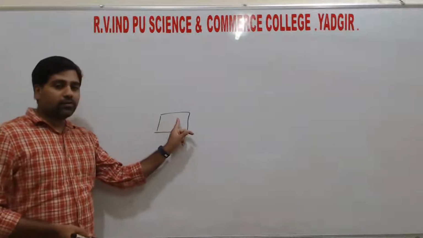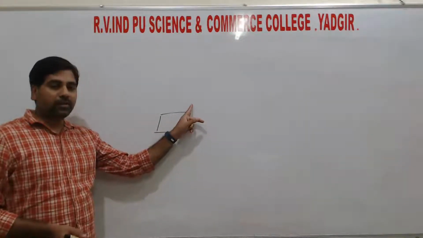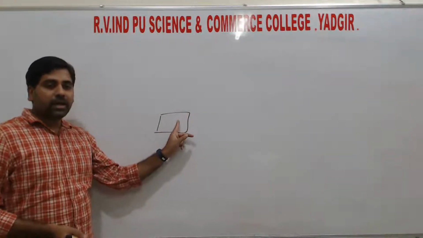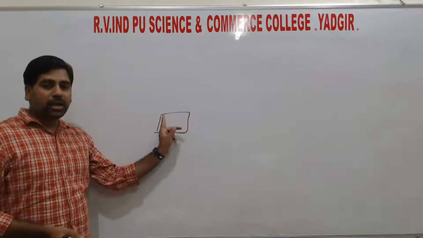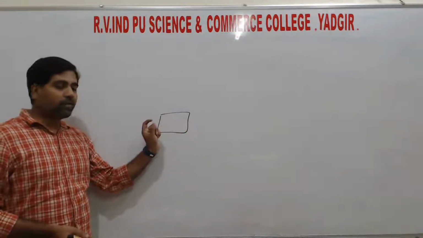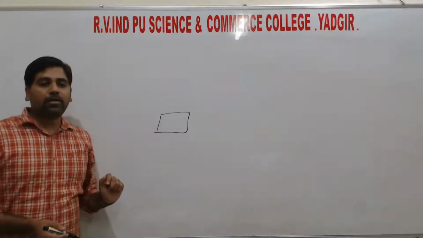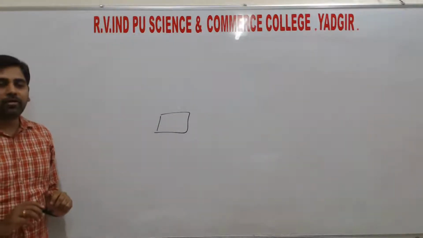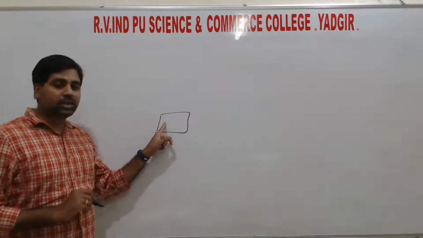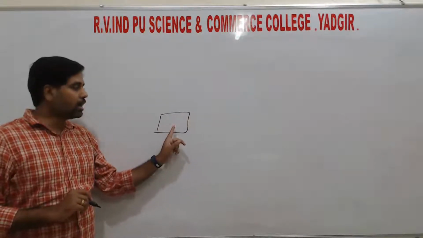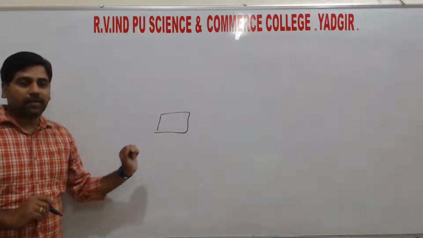So if an electron wants to come out of this metal surface, then that electron needs energy to overcome the attractive force. That is what we call the work function, right? It is denoted by phi naught and it is measured in electron volts. The work function is more in platinum and less in cesium, right?